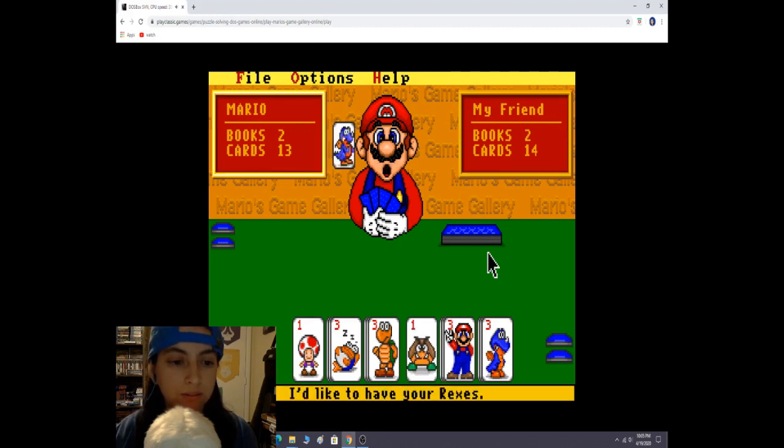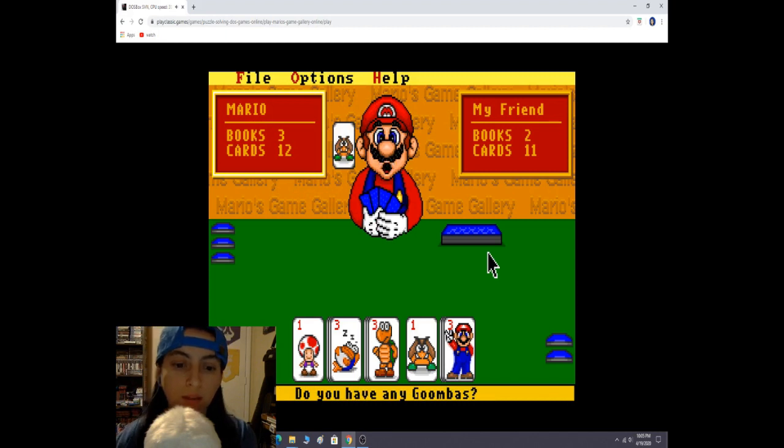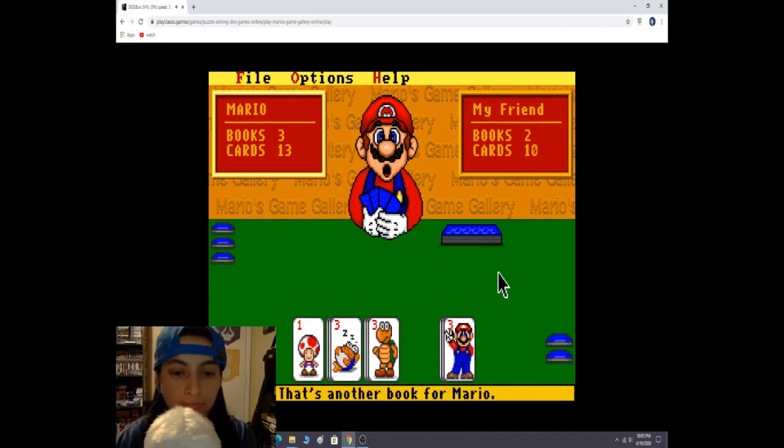Oh, he's got Koopas. I'd like to have your... I forgot he had those. Dang it. Another book for Mario. I forgot he had another card like that, maybe. Oh, no, wait. Goombas? Dang it. He took my Goombas. Another book for Mario. Okay, so let's see if he has any Marios. I'm looking for piranha plant. So he probably has three of the piranha plants. Looks like it's time to go fishing again.